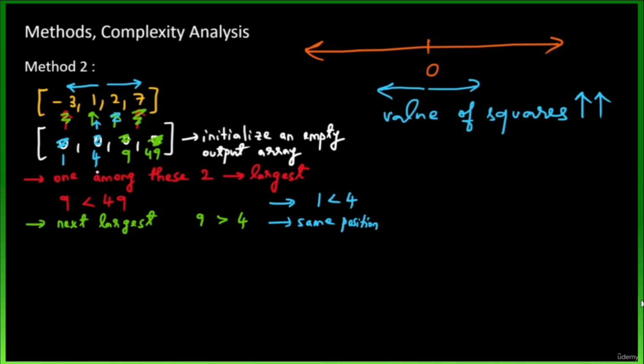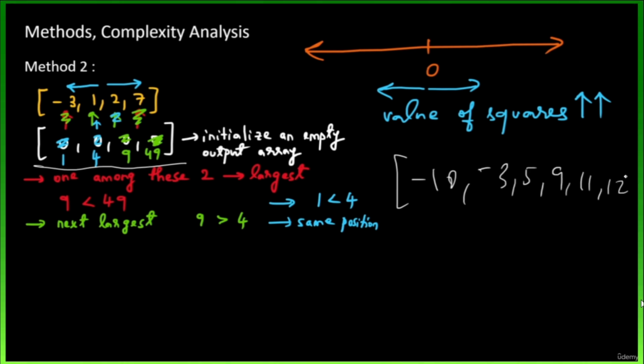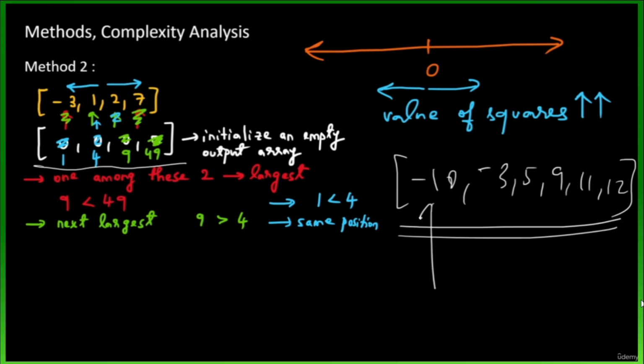So this is the array and it consists of the squares of the given array, and this array over here is also sorted. So this is the better optimized solution or the better approach by which we can solve this problem. Again, remember the property which we used: when we square all the input, like let's say we have an input array like minus 10, minus 3, 5, 9, 11, 12, irrespective of what the values are given in the array, the greatest when we square all of these will be one among minus 10 square and 12 square, right?